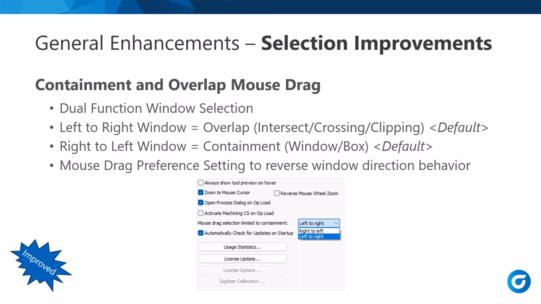You can usually get in the correct view and then do a quick right to left window, and only those items that are fully in the window will be selected, and all the other faces on that solid will be ignored. Another nice feature here is that if you prefer the left to right, right to left behavior to be the opposite, so you want to run it more like something you're used to, like SolidWorks or Autodesk, then in the preferences, you can change your default from right to left to right. So either way, you'll be able to do that.